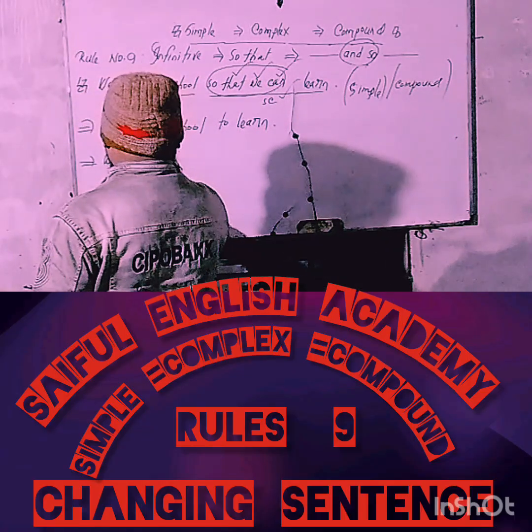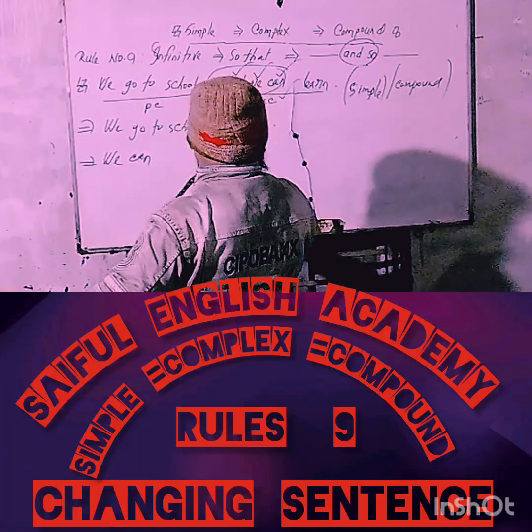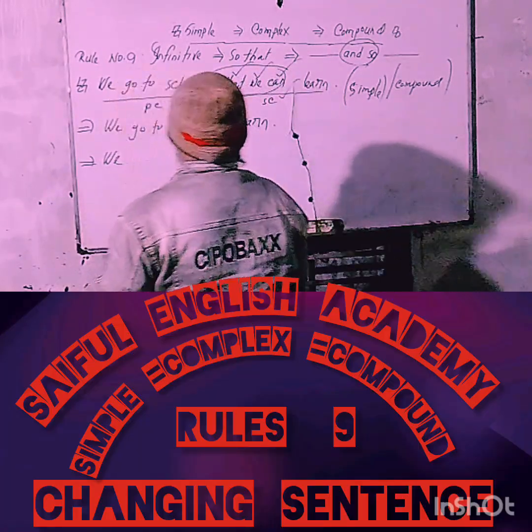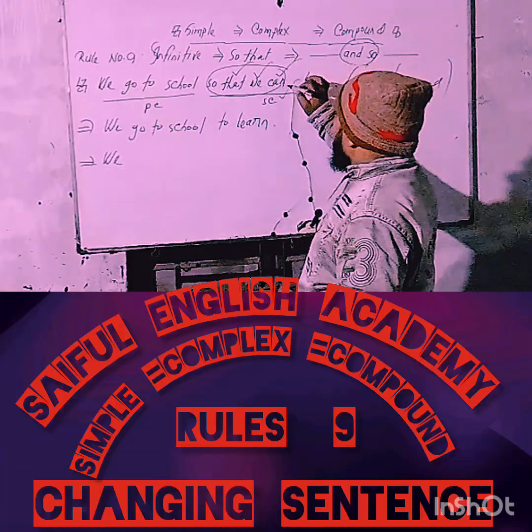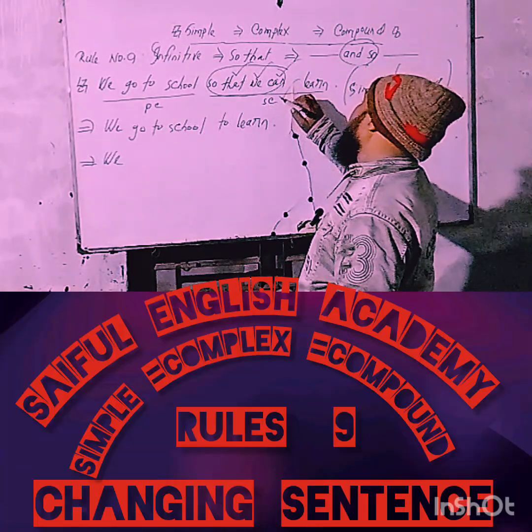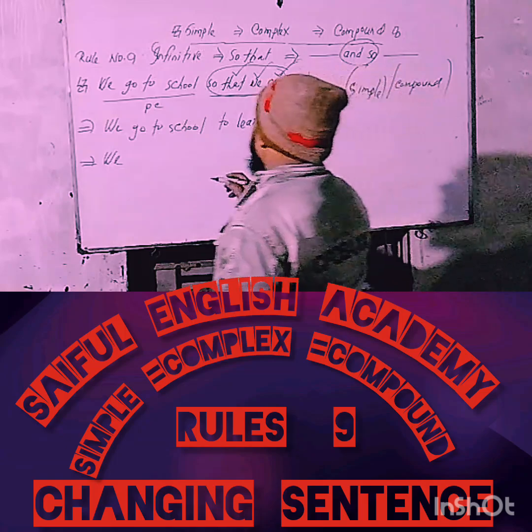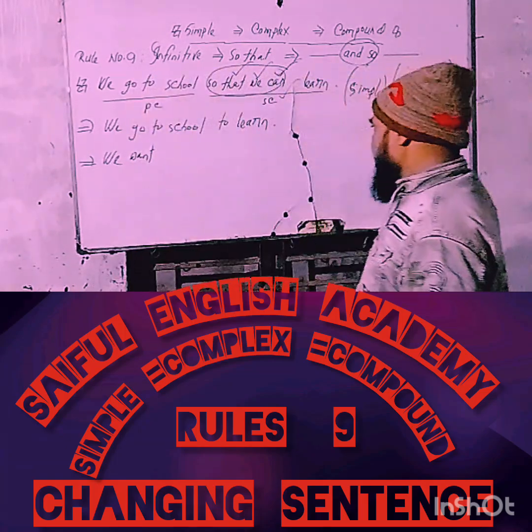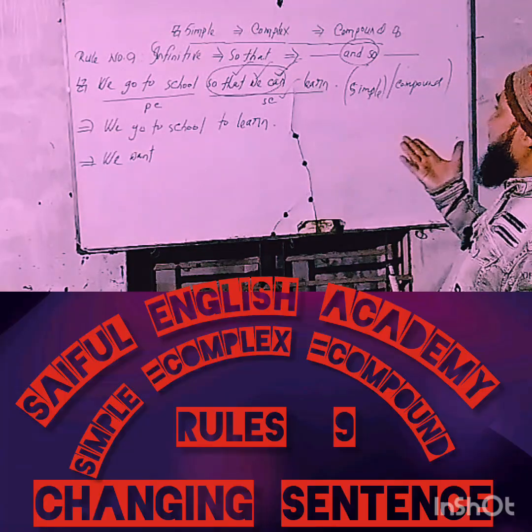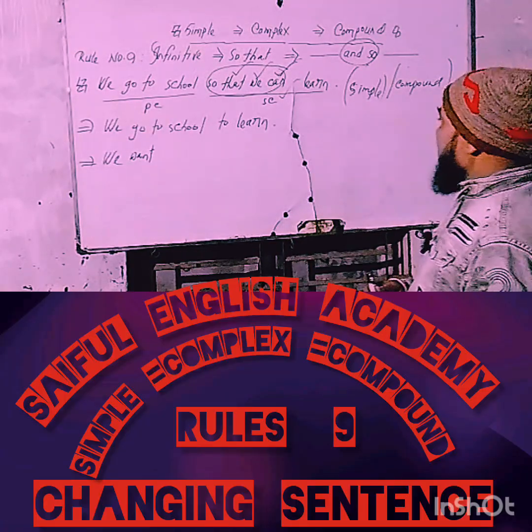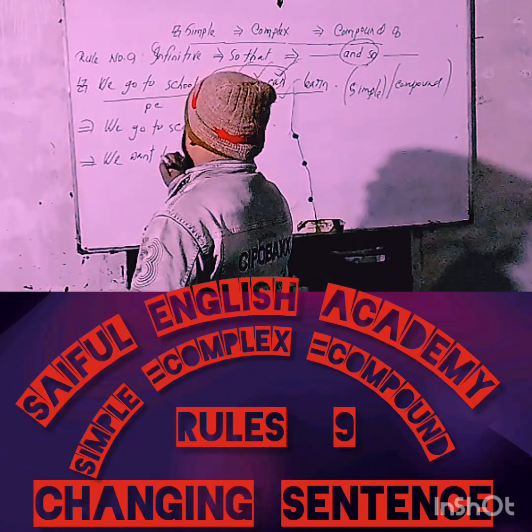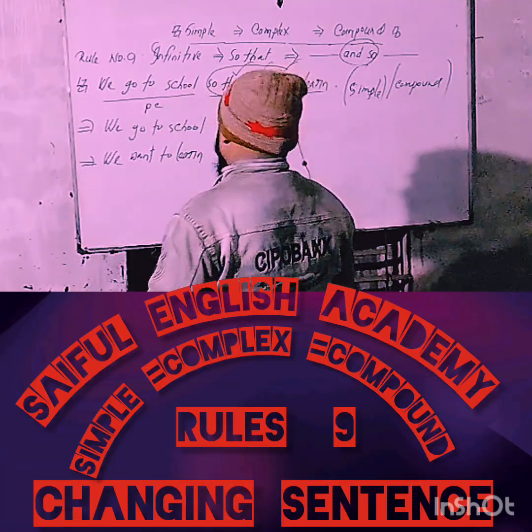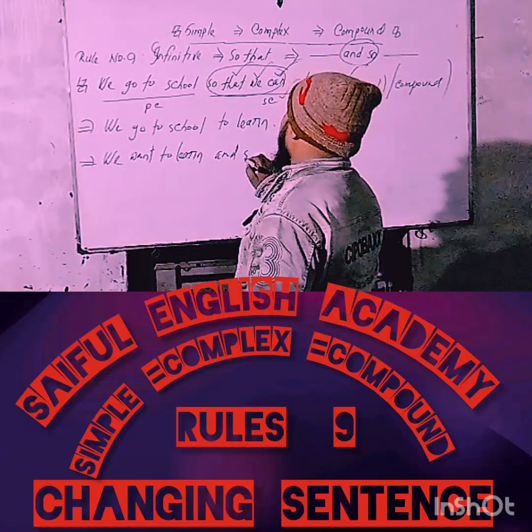We can. In this case, you'll have to mind that, my dear learners, if the subordinate clause has can, you'll have to use want or wants. But if the clause has could or might, you'll have to use wanted. Okay, my dear learners, I hope you have understood clearly. Then the subject, then write the verb: learn. In the middle of the statement you'll have to use and.